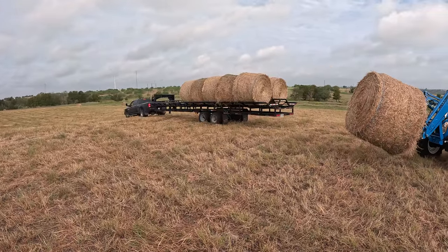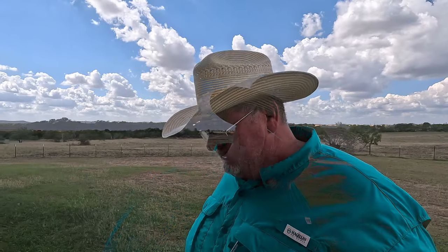We'll be using the tractor for feed operations and normal farm operations going forward. I would like to have a 100-horsepower tractor, but in the situation we have right now with having to run DEF and all that, I'm trying to stay down to the 75-horsepower range. I just want to take this moment out, show you what the tractor's done and how well it's worked for us. We've got a review coming up not too far off — we're going to talk about the LSMT 573, the things we like about it, the things we don't like. We have a lot more hours on it now and we'll be able to give you things we've found or seen on it.